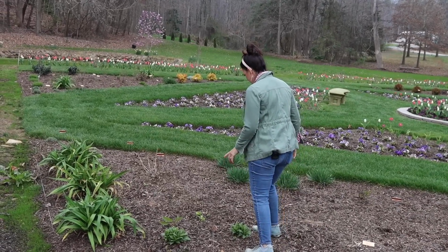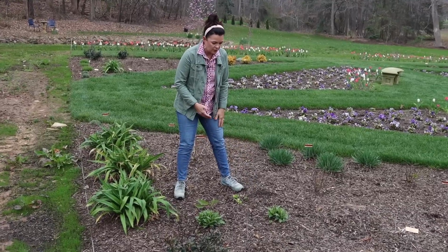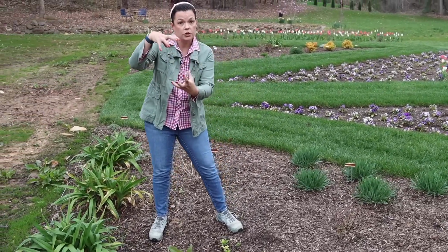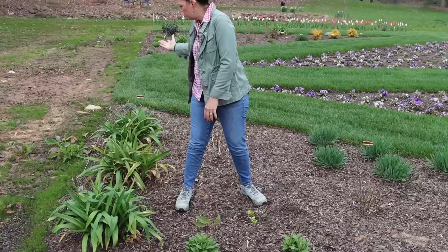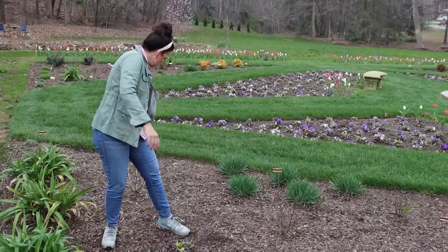Oh, they're so happy. So this particular one is the prismatic pink phlox. These are going to be the paniculatas, where they get nice and tall and those big, huge cones of flowers. So nice big pop of pink here. The daylilies, loving life. They're doing great. Just hang on, just wait on those, right?